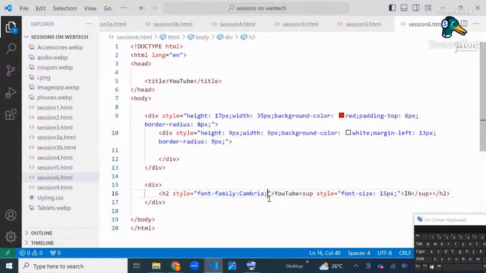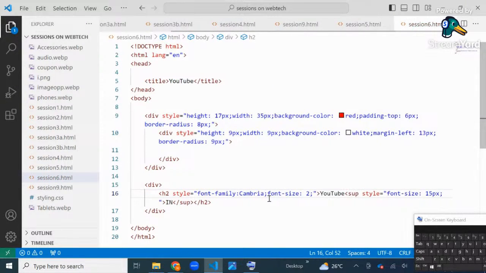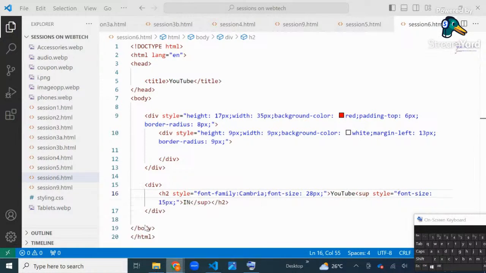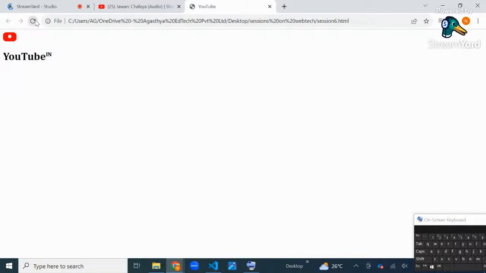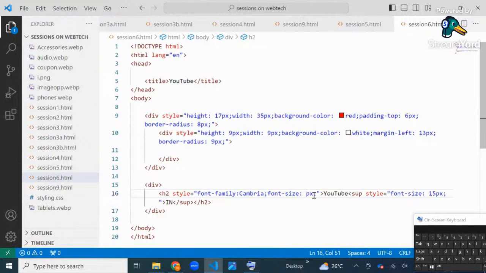Normally it will be 32 pixels. I will say I need 28 pixels. I will refresh. It got bigger. So I will go with 18 pixels.